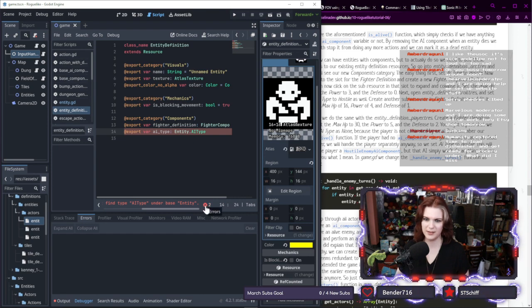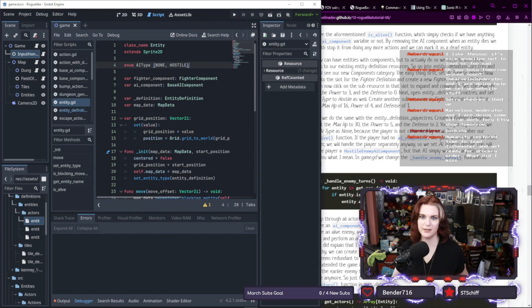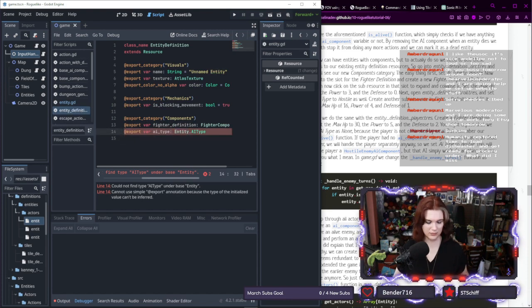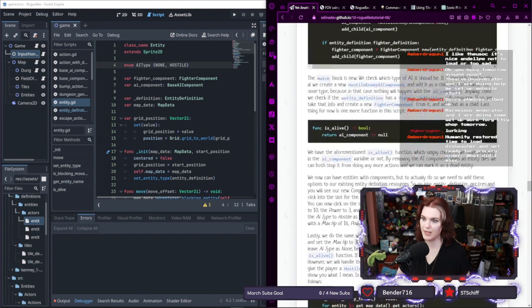Cannot find a type under. Okay, it's upset because entity doesn't have an AI type apparently, even though it totally does. I've missed something.